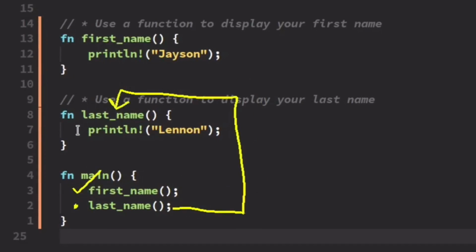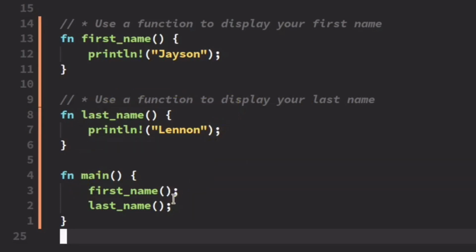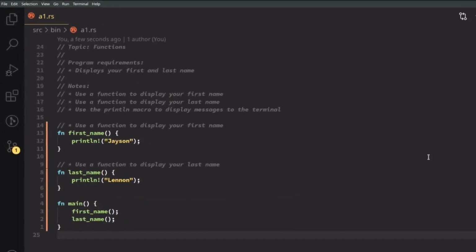We'll go over here. The print line macro will then get executed. That's the end of the statement. There's nothing else. Control then returns back to the last name line. Again, that's the end of the statement, so there's nothing left to execute. So that one will be done. We then go on to the next line. Since there is no next line, as we can see here, there's only two lines. The program will then terminate and it should be completed.